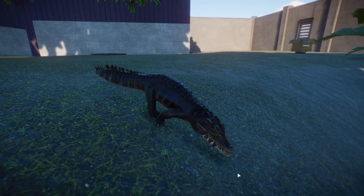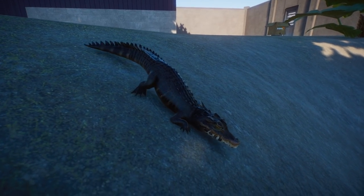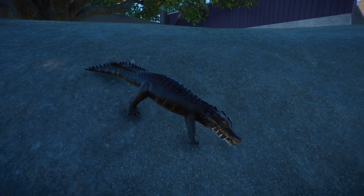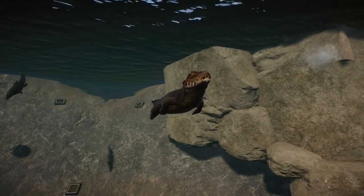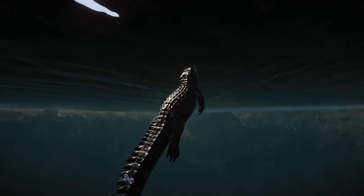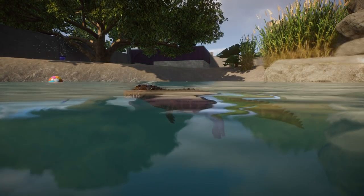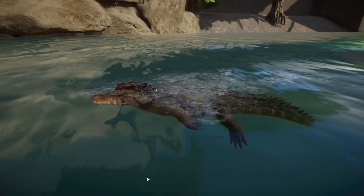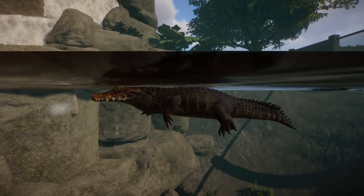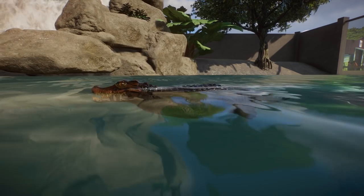One of the best things you can see with any of the aquatic animals is once they get into those waters. Make sure you use your water heaters correctly to keep the waters at the right temperature. Look at how beautiful it is just to watch these guys in the water - that is truly where all of the animals of the Aquatic Pack really shine. Keep them clean, keep them the right temperature, and you're going to see some really beautiful behavior.